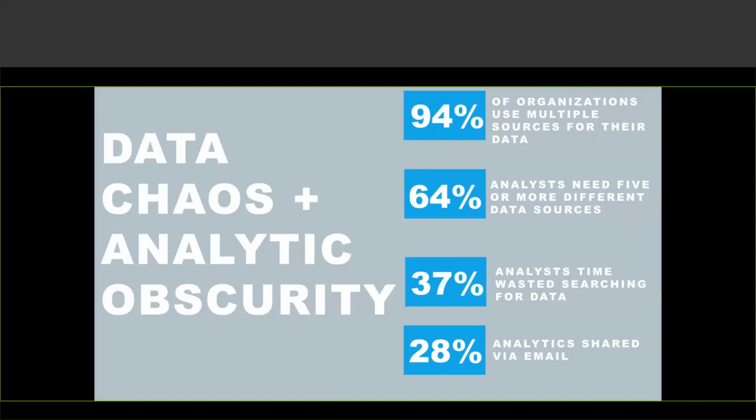The last point here, I won't belittle, because I think this is the classic end-all be-all of folks that I work with across Ontario: great insights are frequently shared via Excel exports. So the idea that you do a bunch of work, and if you are so lucky enough to perform some machine learning or advanced analytics in Python or R, an open source language, and then it heads back to the business as an Excel file, where all of that logic and all of that governance is more or less thrown out the window. So those are some of the core industry points that I wanted to really focus on.